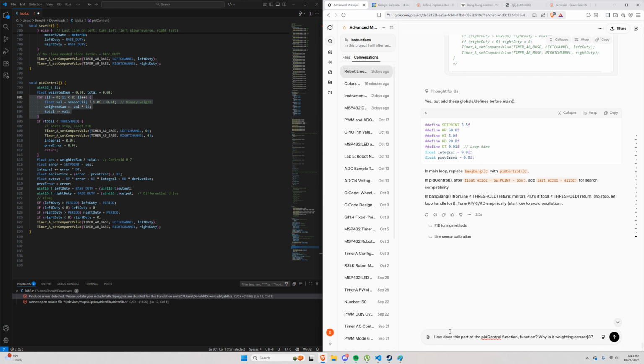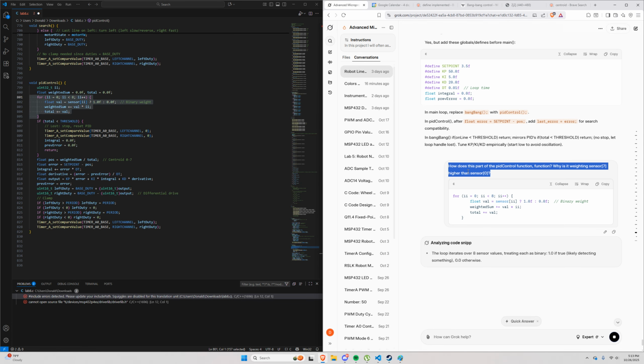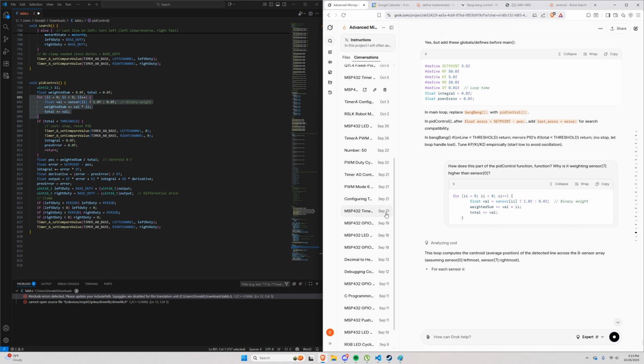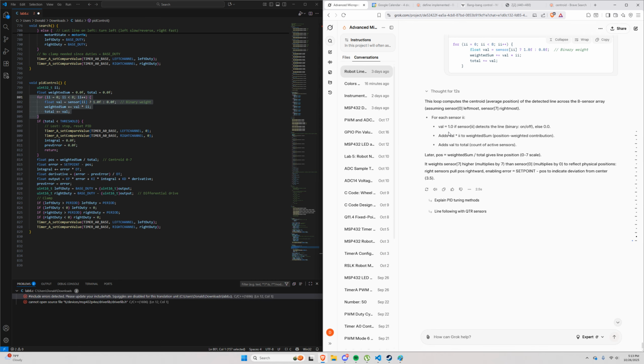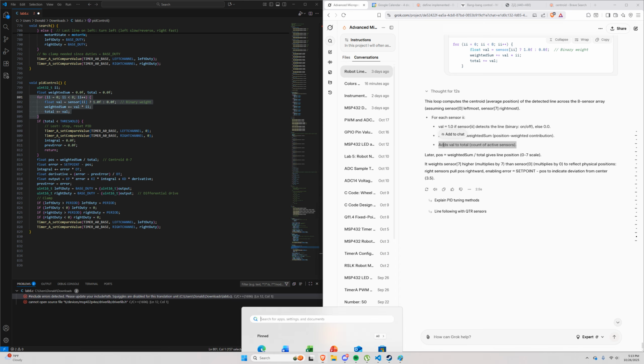Wait a minute. Sensor 7, i, and sensor. Centroid.